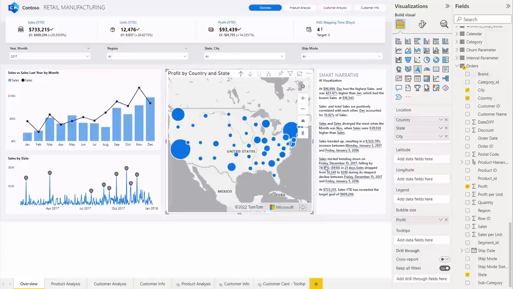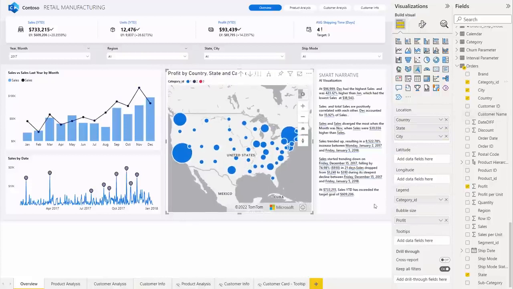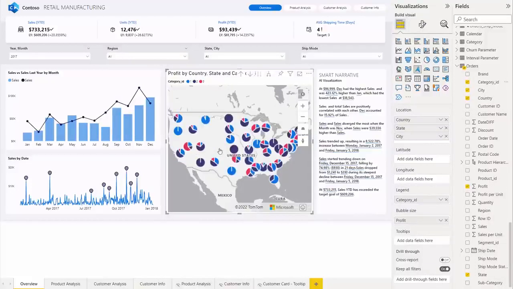So here, again, I've got profits for each location, but I'm interested in knowing which type of product is selling the best and where it's selling the best. And so I can throw in a category field like this category ID into the legend field well. And it'll show me what portion of my sales each category is taking up. The very informative names for me, 1, 2, 3, you get a different pie chart across each location that shows you here 1 is massively dominating sales, whereas here 2 is massively dominating sales. And it gives you another way to slice up your data on the map.